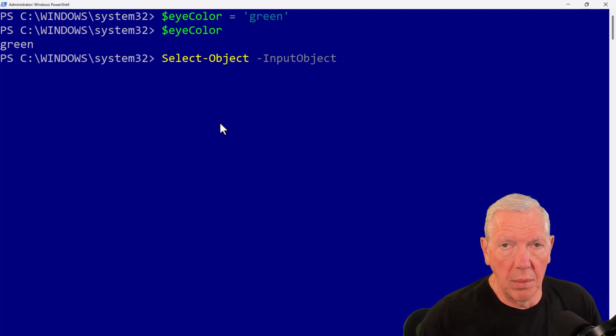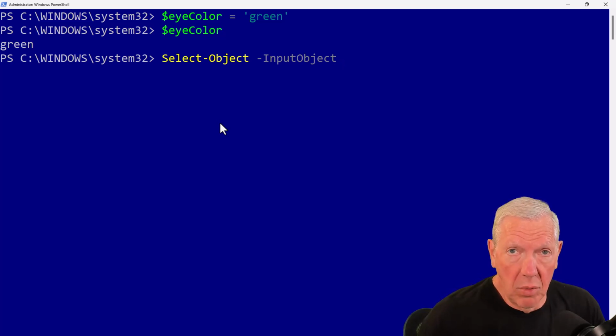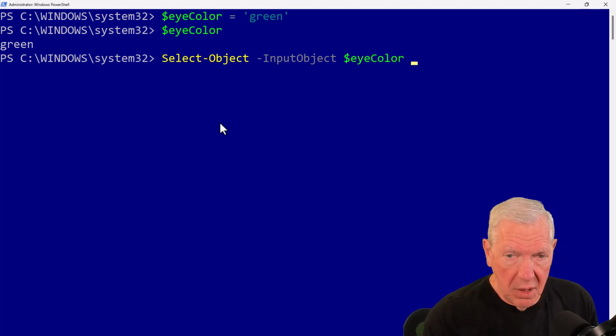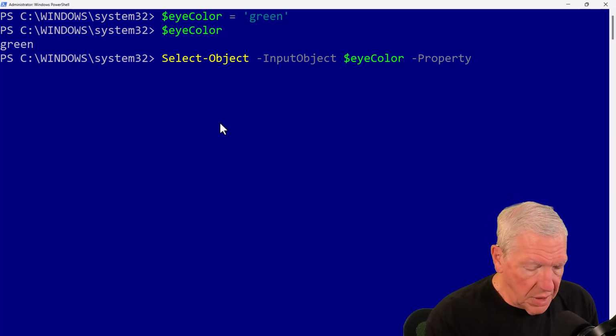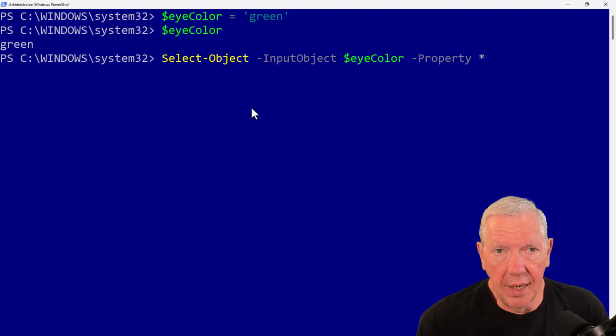This is very common, where one of the arguments you have to give to something that you're invoking will be where my input object is at. What do you want me to look at? So in this case, our input object is going to be iColor. And what we want it to do is show us all of the properties of the object. So to say all, we do star. Let's see if we can read this. Star, by the way, is an uppercase 8.